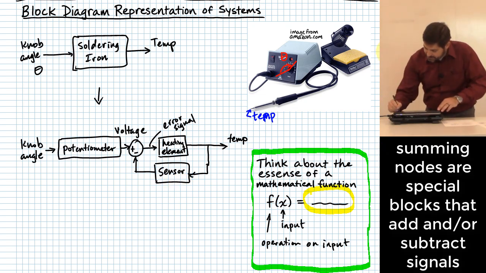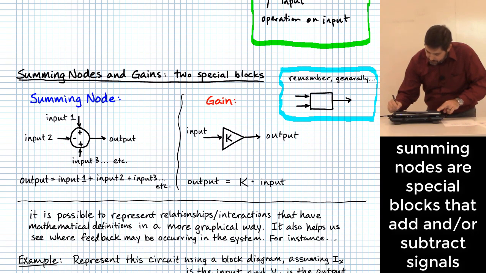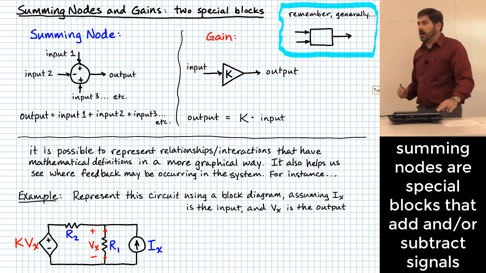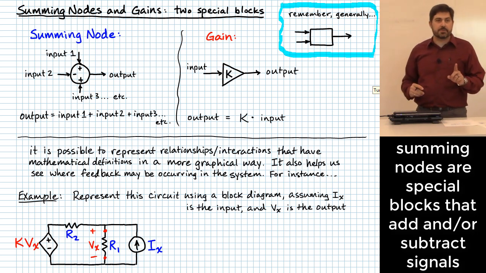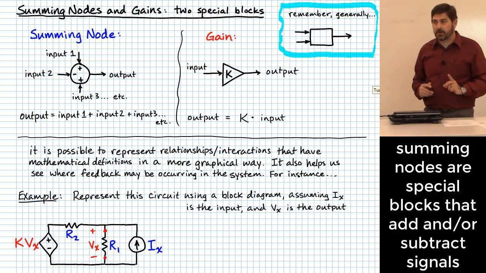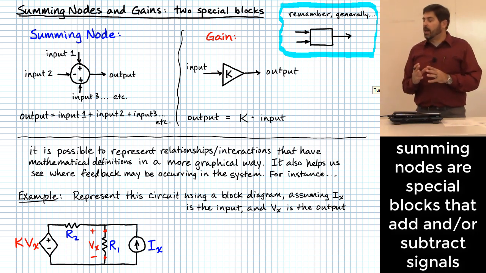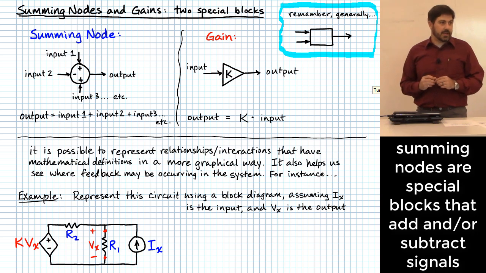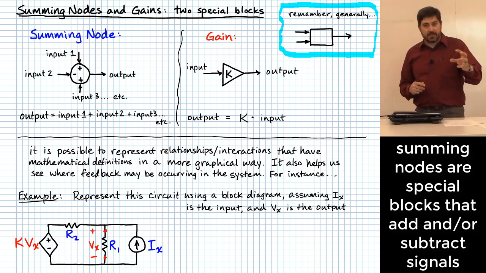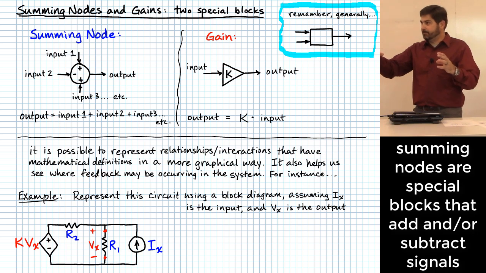Let me get on with it, because I don't want to get bogged down with that too much. There are a couple of special kinds of blocks, and one of them I just used on that last picture without really talking about it a whole lot, so let me talk about it now. A special type of block to put on a block diagram is called a summing node. Its job is to take two different signals and add them together to create some kind of output, right?